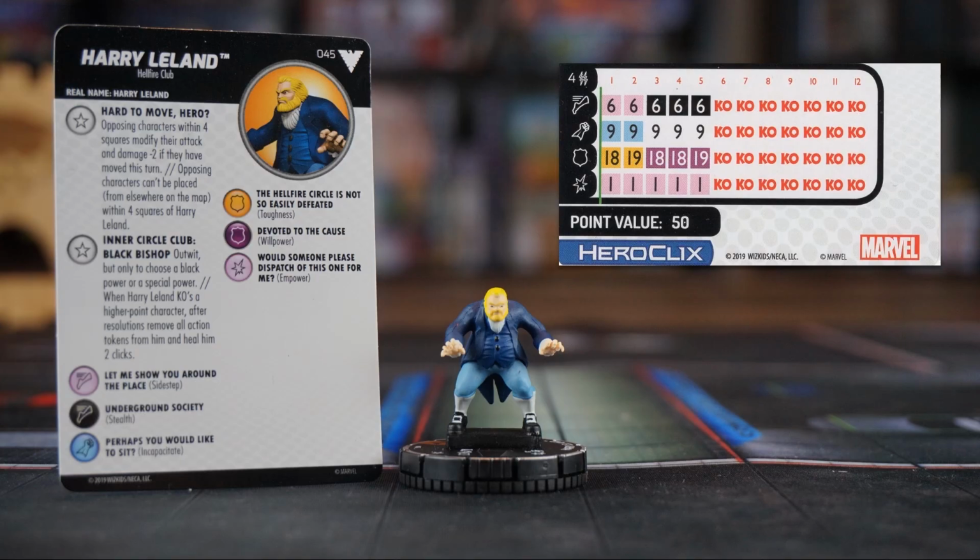If you want to protect some characters from colossal retaliators, or just about any character that's counting on close attacks, this is your guy. Opposing characters within 4 squares modify their attack and damage -2. On top of that, opposing characters can't be placed within 4 squares of Harry, so that essentially means he cannot be targeted by a colossal retaliator.